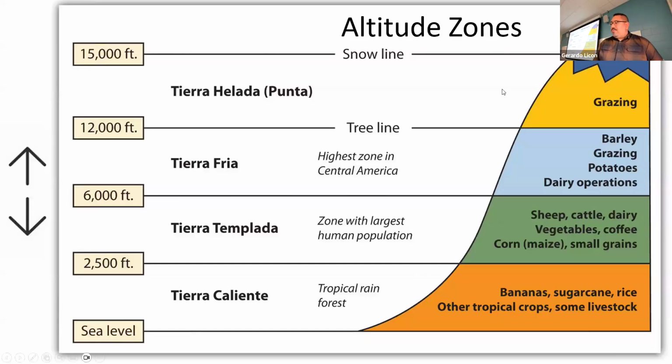Beginning with altitude, and you already read about this in chapter 2 of Jockish that you read and answered questions for in your homework, where you were introduced to the different altitudinal zones. With these altitude zones, you don't have to know the specific number of feet at which one altitude zone begins and another one ends. You don't have to know what can be grown in each of the altitude zones. You just need to know the 4 altitude zones, which one is hotter and which one is colder.